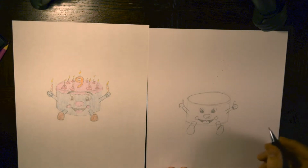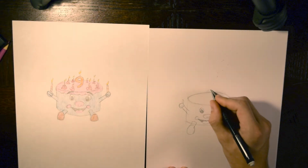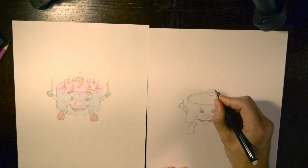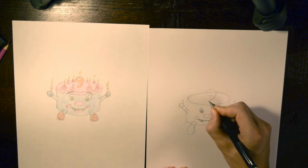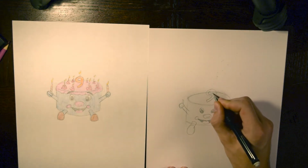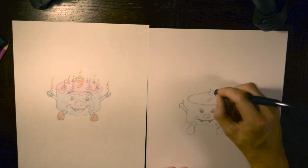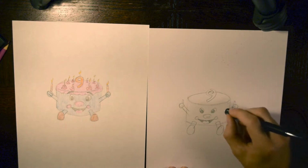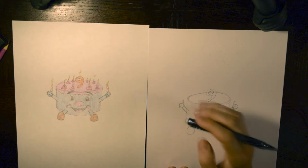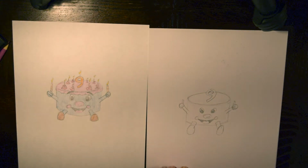As I'm looking at it, I think we're going to add in the number 9 up here on the birthday cake. We're going to do this in bubble letters. Or bubble numbers. And we can erase some of these little guidelines that we've got on there. The hands, the legs. And it's starting to come together.